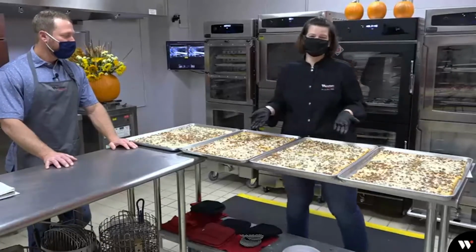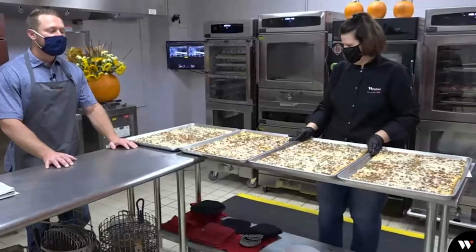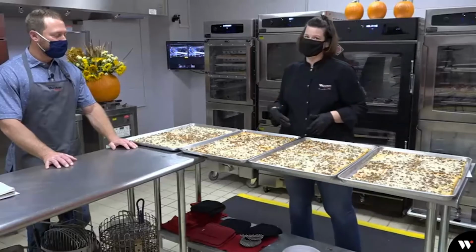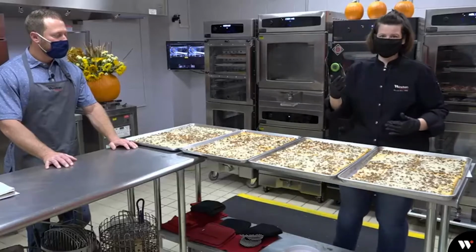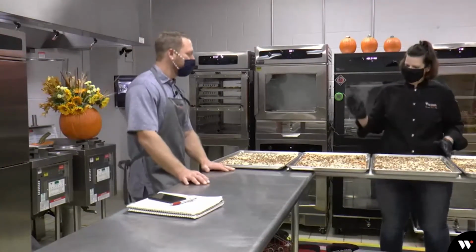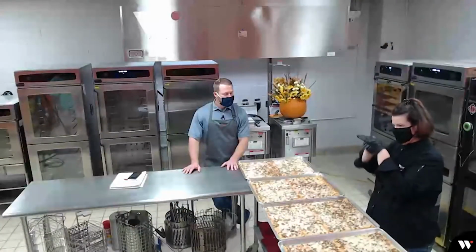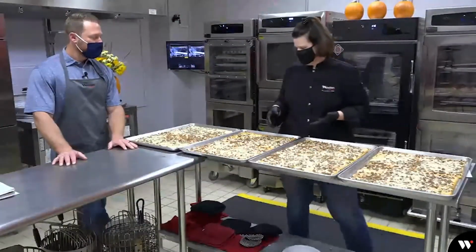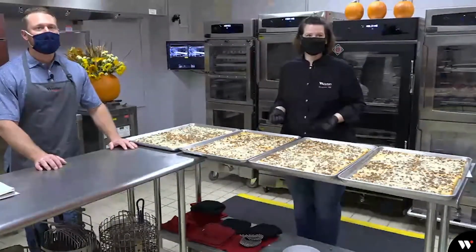This is a really good setting for a standard 4x6 pizza, any sort of topping or flavor or whatever you want to call it. Also, you notice the pretty standard browning from edge to edge, front to back. That's another good thing about the C-Vap RTV. It has very minimal stratification, and it just does a great job. Normally when we do a full load, we'll do 10 shelves total. This is just 4, but this was shelf after shelf after shelf. Sometimes you don't see that in a convection oven. You'll definitely see hot spots, and a quarter of your product is gone. And here, I would say all of this is servable.